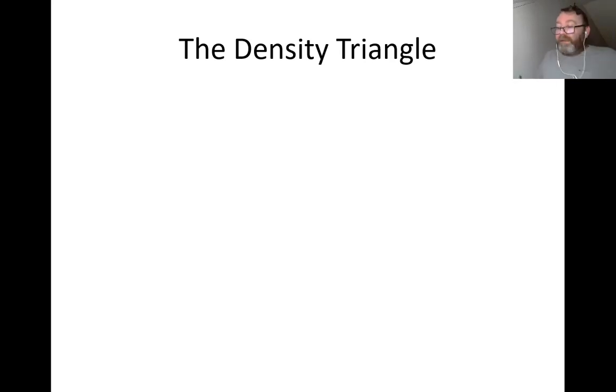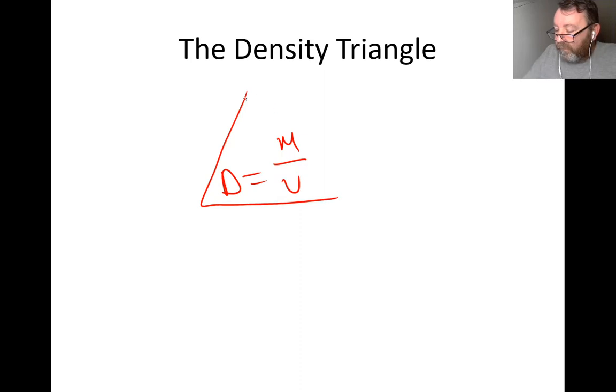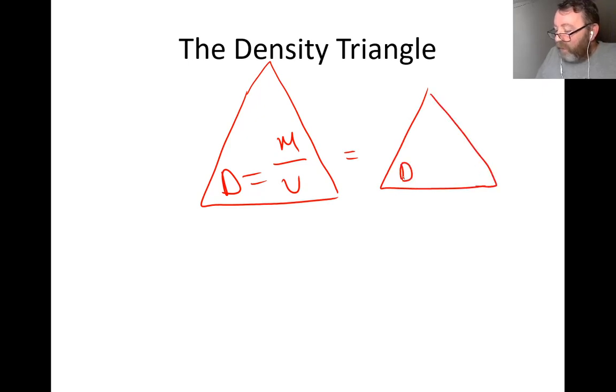Okay, so following on from that, let's see this density triangle. When we have one formula representing density, density equals mass over volume, there's a triangle in there. See that? A triangle. Now, if I did that a little bit better, look where the letters would be. The D would be in the bottom left, the V in the bottom right, and the M at the top. The line is like that, and then we put a little multiplication sign in here like this.